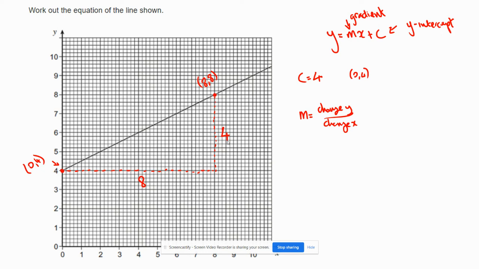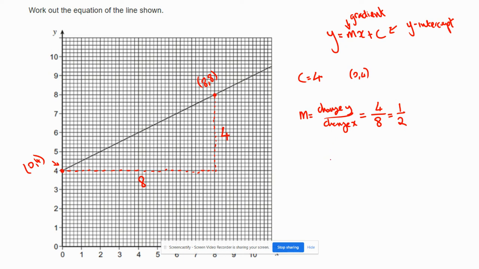Now, a classic error that we see in exam situations is students see an 8 and a 4, do 8 divided by 4, getting a gradient of 2. However, that is not the case. The change in y, the vertical change as this line has gone along, is 4. The change in the x coordinates is 8, so it's 4 divided by 8. That is not the same as 8 divided by 4. When you write the calculation like this, you can see 4/8 is the equivalent of a half. So the gradient of this line is a half.